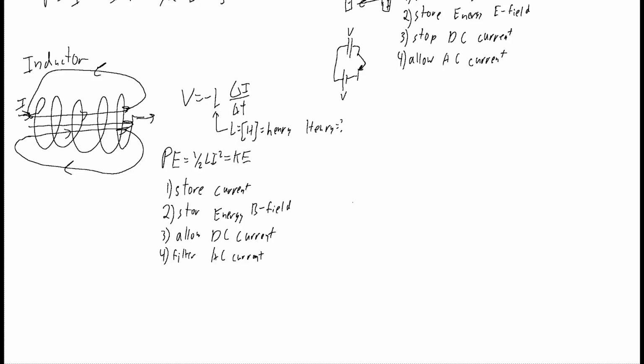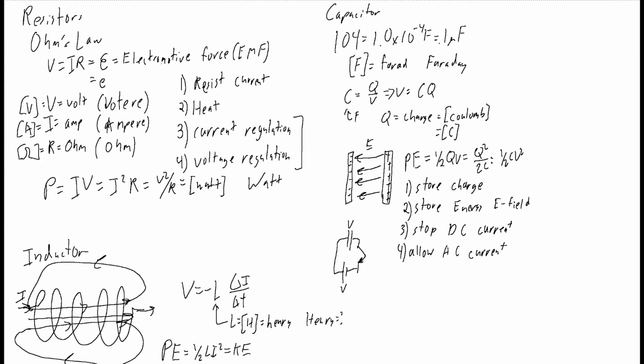So where should I go next? Let's see here. Get rid of all the stuff. There we go. So those are the parts. We have a resistor. It goes out like this, and then we have a little zigzag, and then it goes straight. We have a capacitor, just two parallel plates that look like that. And then we have an inductor.